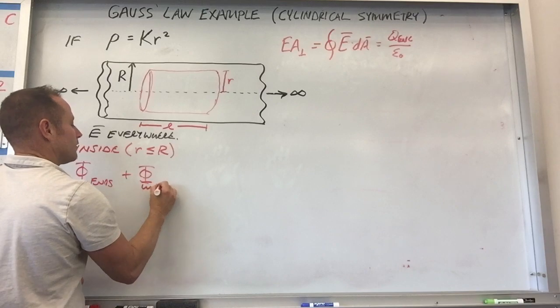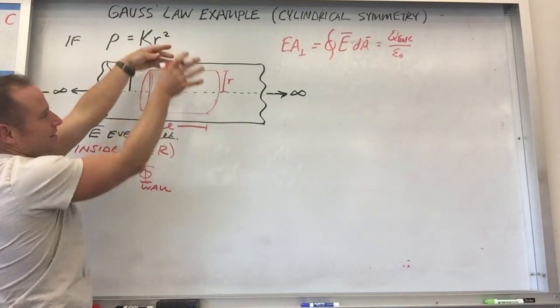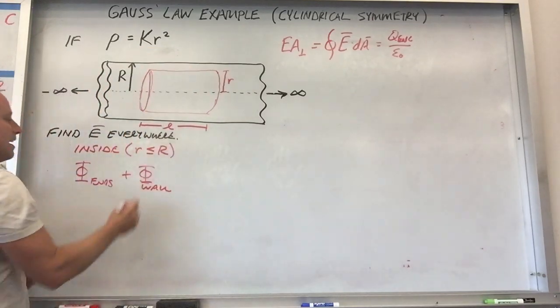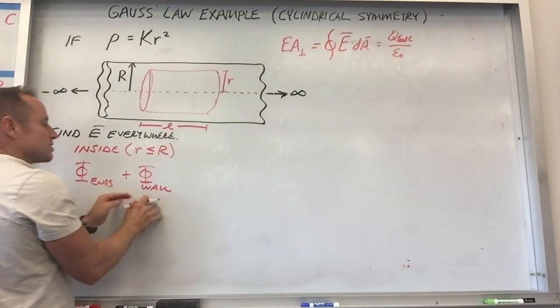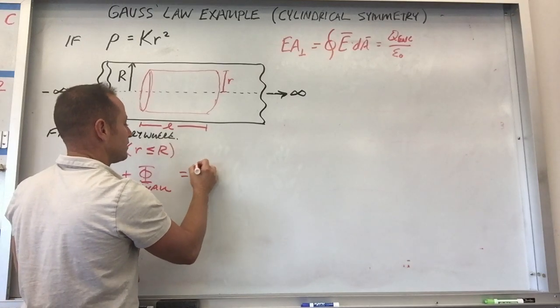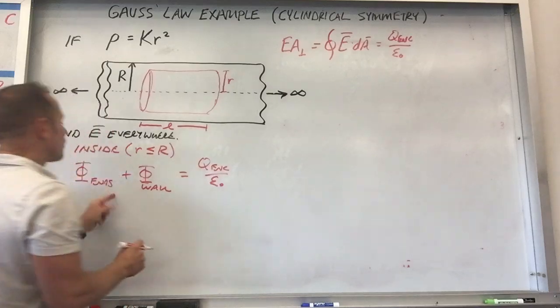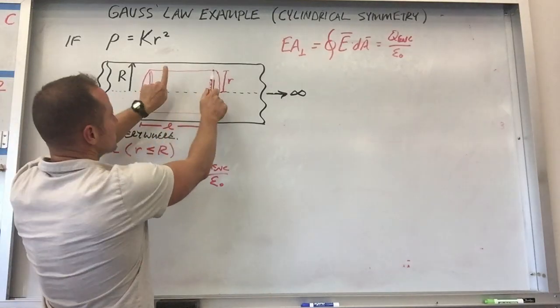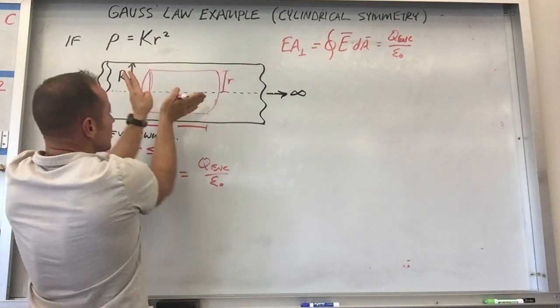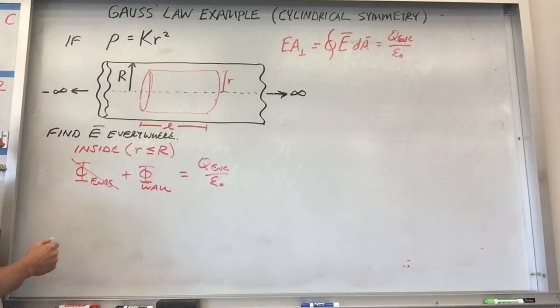I'll call it the wall of it. Right, it's a Campbell soup can, and that would be like the label, okay? And so the flux through the end plus the flux through the wall, that's going to be Q enclosed over epsilon naught. Well, the flux through the ends is going to be 0 because the field just points radially away, so none punches through the ends. So there's no flux there.